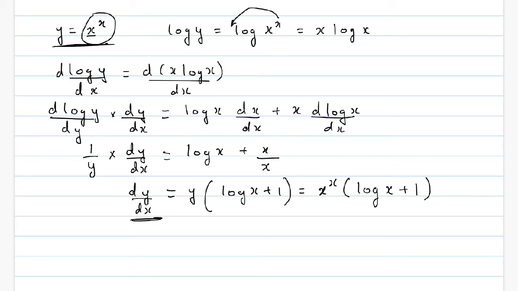I'll take another example. Let's say we have y is equal to x raised to x raised to x raised to x, and this is going on forever. So there is no limit. I'll just write it down here. y is equal to x raised to x raised to x raised to x, and this is going on forever. So for this kind of a sum, we'll use the same rule. We'll just take log on both sides. So we'll get log of y should be equal to log of x raised to x raised to x raised to x, so on till infinity.